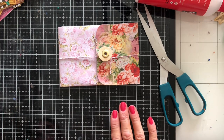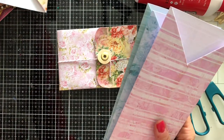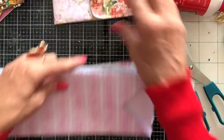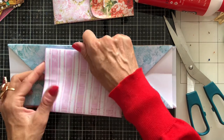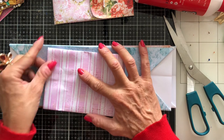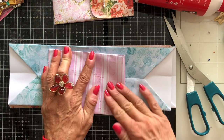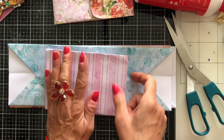I hope that we've made enough sense to be able to make sense of how to do the rest. Obviously, I've got quite a lot here ready, left to do. Now, I'm not even going to put a pocket in that one. But I will be finishing these ones off at some point. But at least now I've got the basic portion done. So all I need to now do is add flaps for each of these.